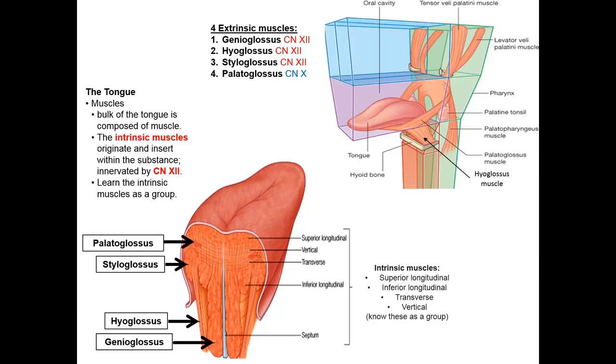Now I put this figure in from Drake just to show you. I think it's a neat figure showing the tongue and how it's impacted by the extrinsic muscles of the tongue, and also how this interacts with the tensor and levator veli palatini muscles of the palate. This is important to consider in that complex process referred to as swallowing. It's not just an easy thing to do. It requires a lot of coordination. And with certain cranial nerve lesions, you will run across people that have difficulty in swallowing because of lack of innervation or an imbalance of these muscles.